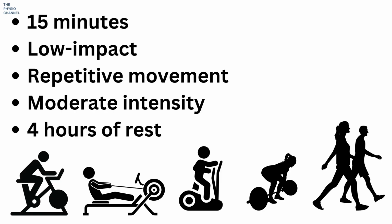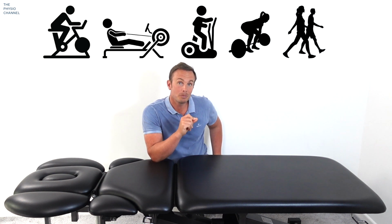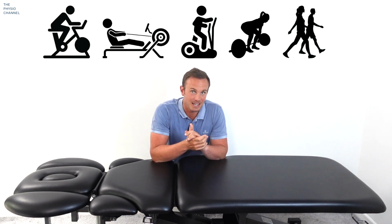Well, here's the answer. 15 minutes of low impact repetitive movement with at least 4 hours rest in between, all performed at a moderate intensity. This could include activities like cycling, rowing, using an elliptical trainer, resistance training, and of course walking. Any one of these activities will give you the best results because they offer a combination of joint gliding and joint compression. And this is how it works.